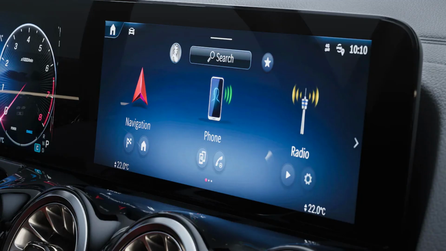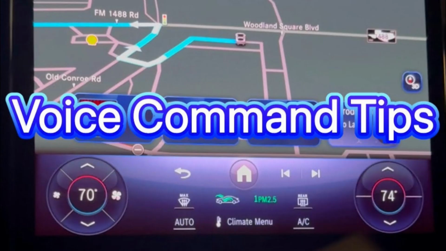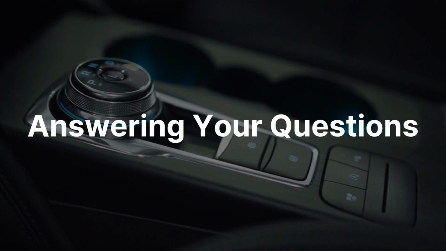Are these real technical failures? Or are they the result of incorrect usage, poor configuration, and misunderstanding how the system actually works? And most importantly, can most Mercedes MBUX problems be solved without going to the dealer and spending unnecessary money? In this video, we are going to answer these questions.